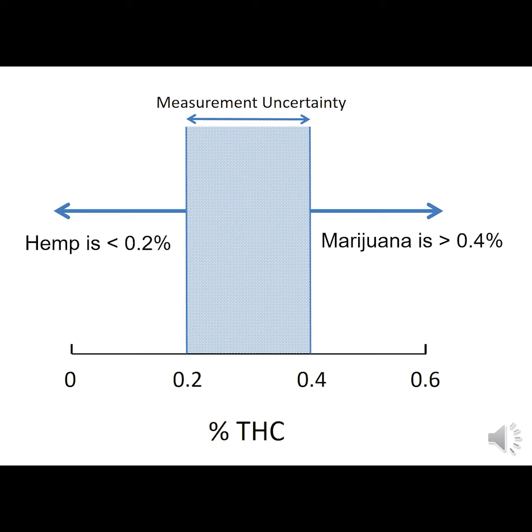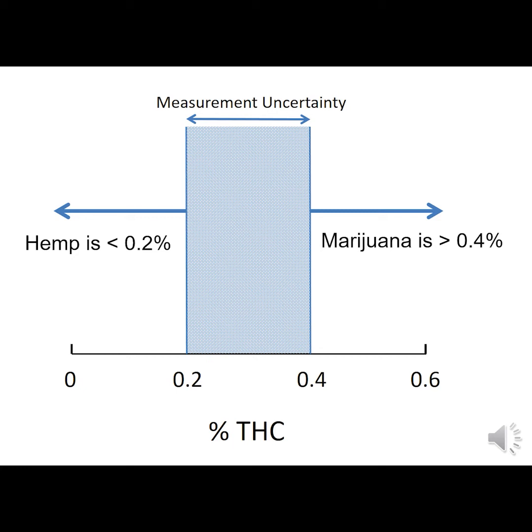What USDA has come out with in their rules that they are putting forth for states to follow is that each lab should determine their own individual lab measurement uncertainty. We may have to do that in the future in Kentucky, but this year we're going to stick with the rules we had the previous year, where we're going to use the global measurement uncertainty that you see here, that KDA will only take action and consider a sample not to be hemp if it tests greater than 0.4%.